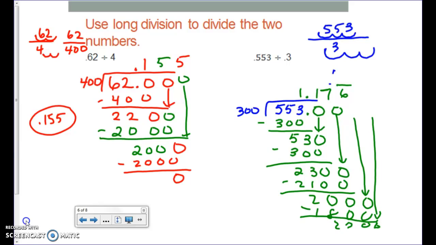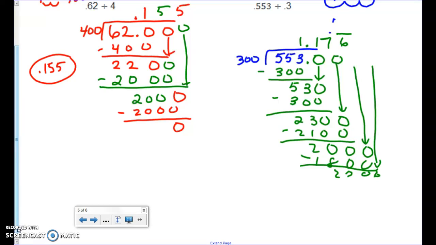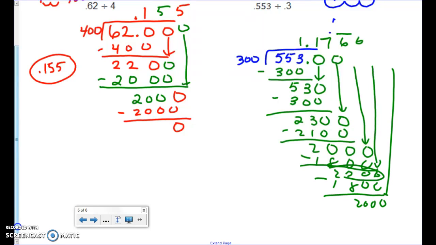So instead of just writing 6, 6, 6 over and over, there's a symbol. It's just a little dash that says I'm going to keep getting 6 over and over. The more times I do this, I keep putting a 6 here and subtracting 1800. That's 200 again. And then my next 0 is going to come down, and it's going to keep being 2000. That's why I know I'm going to keep getting 6 over and over. So instead of writing 6 until forever, I'm just going to put a little dash over that 6, a little top hat, and that just represents that it goes on forever.